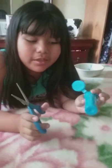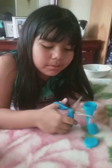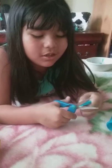It's the BFFs, and today we're going to show you how to hide slime with this so you can take it to school. So we're just going to cut this part, and we're going to cut the next part down there, and we're going to use a cap, and we're going to cut a little right there.